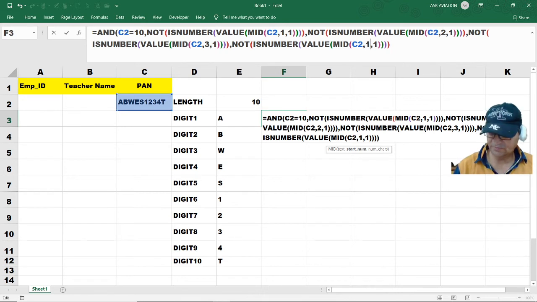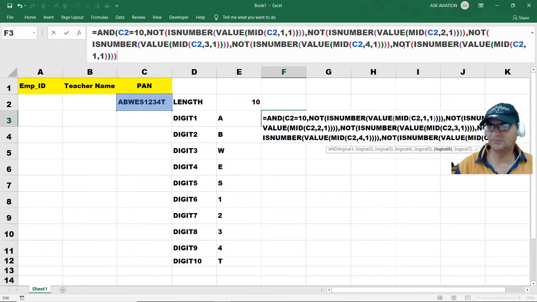Now the fourth one we need to check, and again the fifth one, and we have to say this is the fifth one. Now 5 we have checked. Now what to do? Control V.